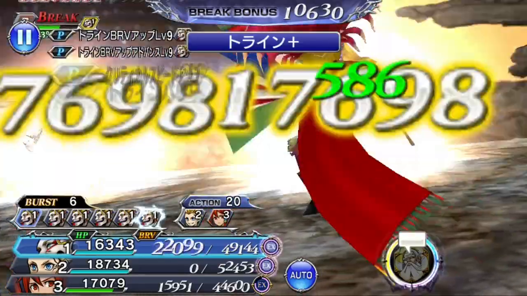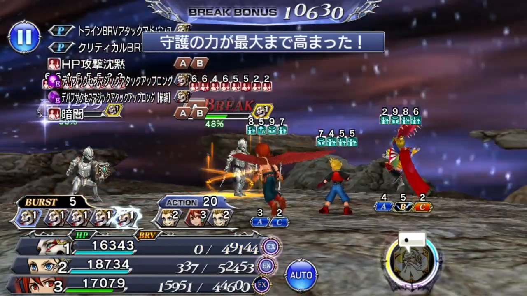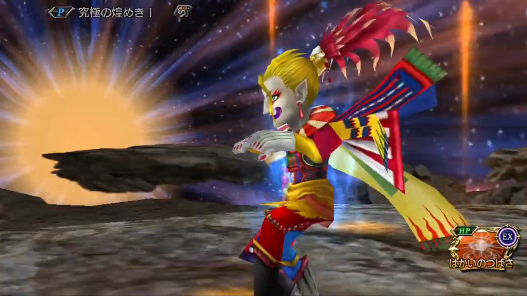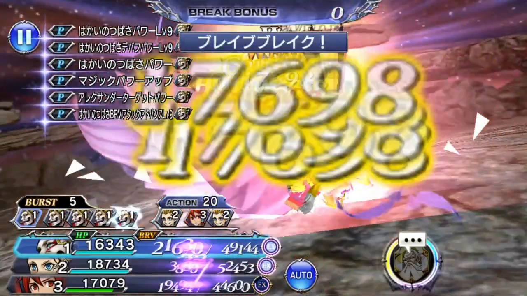If the answer to the previous question was, I am bringing him for debuff stacking and DPS, we got two formulas. 4 minus R plus N plus C equals 8, and 5 minus R plus N plus C equals 8. The former formula assumes you are not going to be using Blind, while the latter formula does.